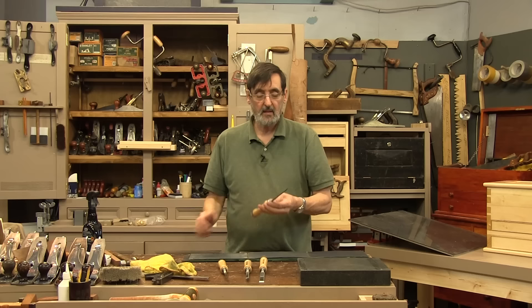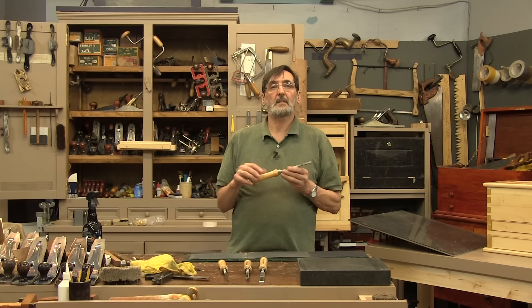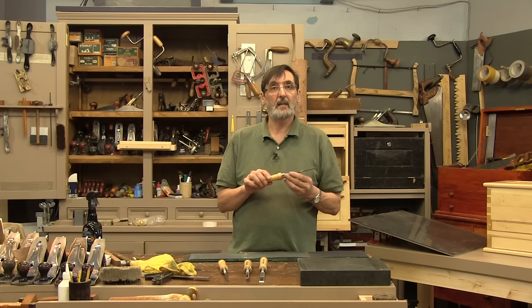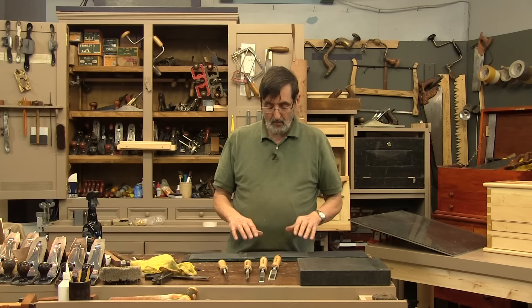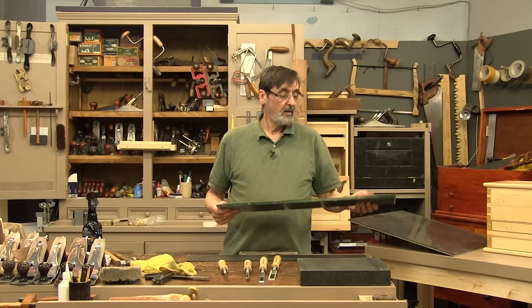So this is the procedure. We want this back face to be fairly flat. If it's bellied, it takes a lot to get that flat — it's going to take you 20 minutes if it's bellied, and that's probably not too long. If it's hollow like this one is, then I don't have a whole lot of work to do, because it doesn't have to be dead flat, it just needs to be close to. To get that flat, we need something that's flat. I've got some plate glass here that I got out of the skip — out of a dumpster in America, a skip here in the UK.